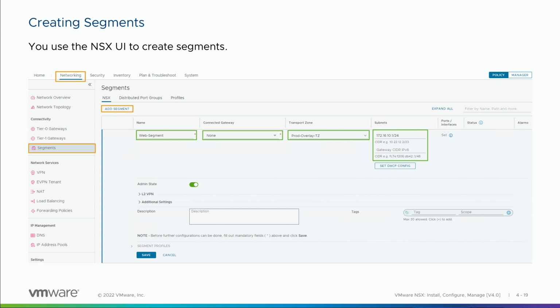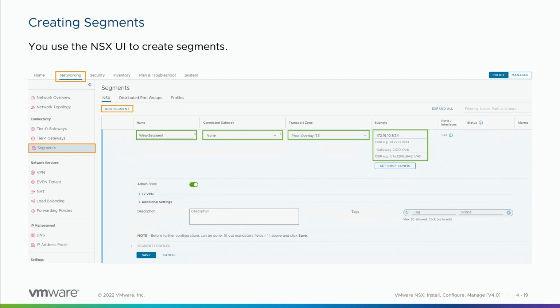Now, we may also include a subnet definition. This is going to be the IP address and CIDR mask of the gateway IP address that ultimately will be created, right? Remember, segments are a desired state, right? This is a policy object, and it's going to describe the desired state of this logical layer 2 domain, which means that we need to have a layer 2 domain, and for it to be really particularly useful, we're going to have a gateway, and that gateway is going to have an IP address.